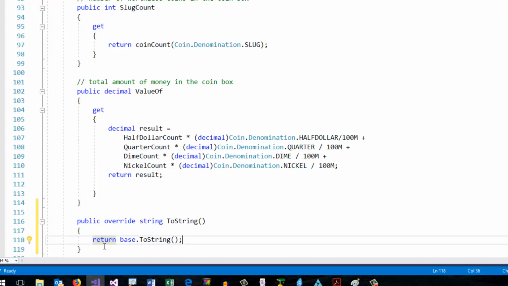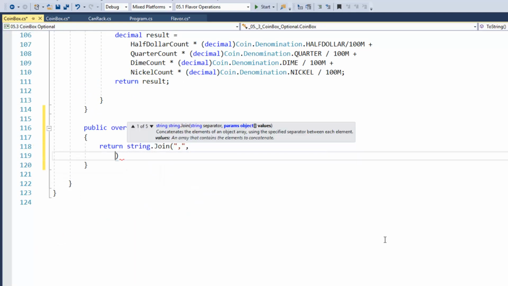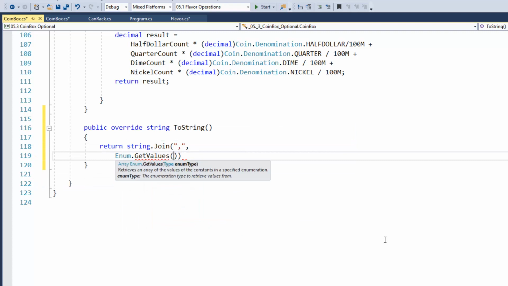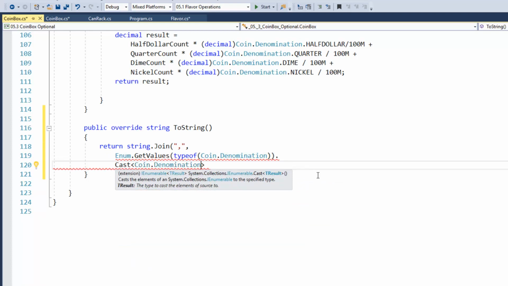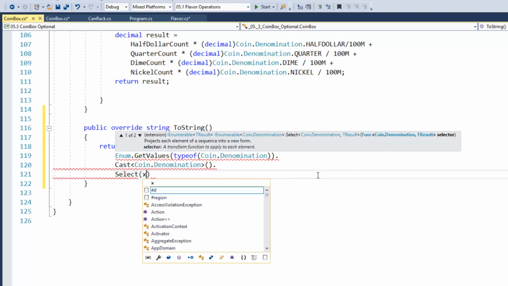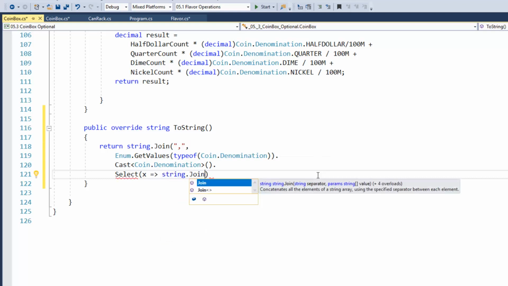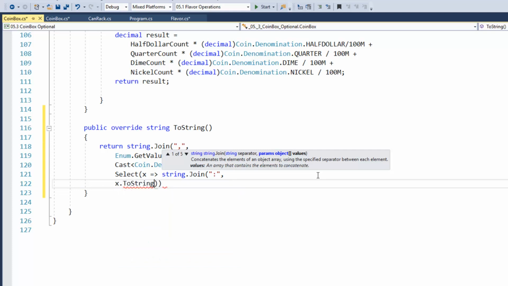And now I'll enter the code for it. So that's one possible definition of the override for the toString method for coin count.